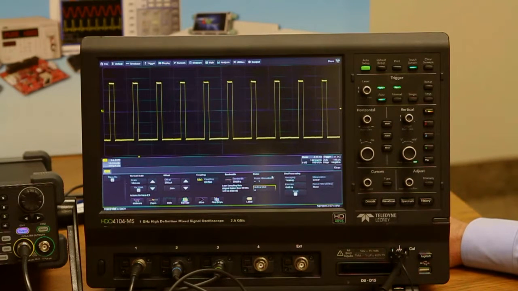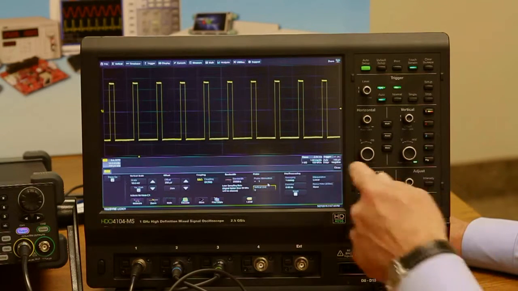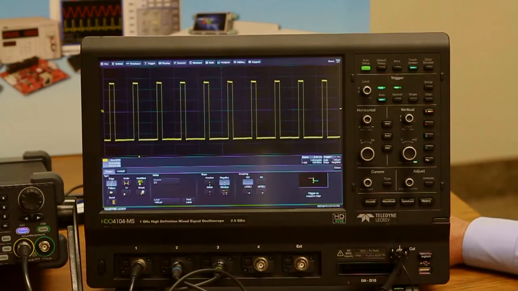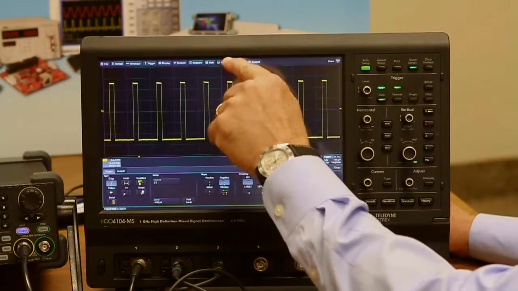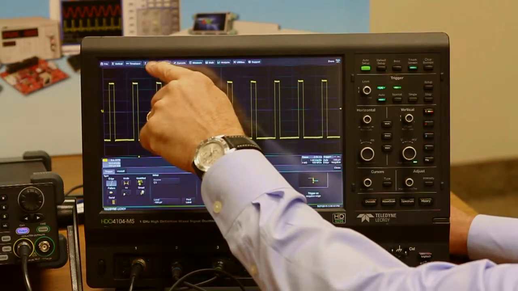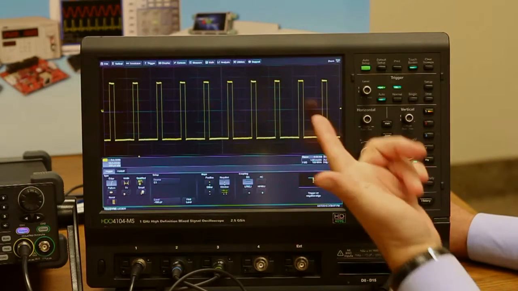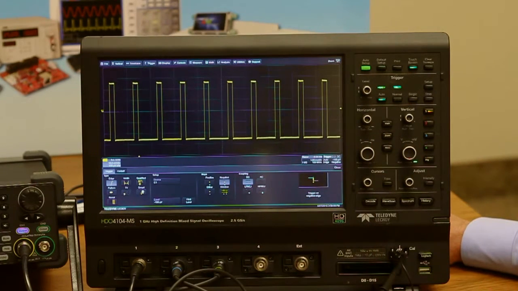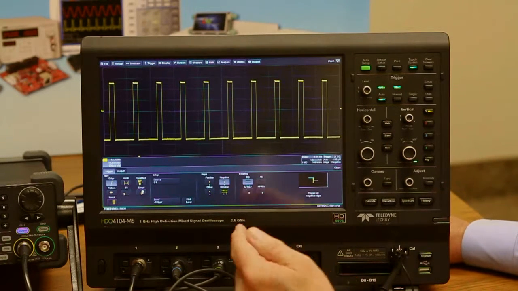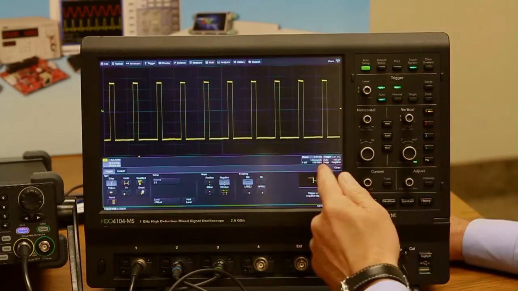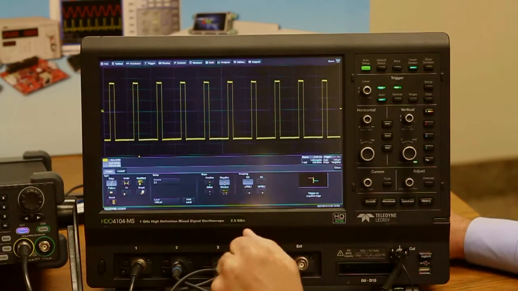The menus are really very easy to use, and if you want to set your trigger, for example, just touch the trigger descriptor, or you could touch it on the front panel in the setup menu. Or if you want to use the touch screen, you would go up to the trigger and do trigger setup and display the trigger dialog from the pull down menu. So there are 3 ways to access it. You'll choose which one you're most comfortable with. I just like touching the trigger descriptor, and it brings me right to the trigger dialog.